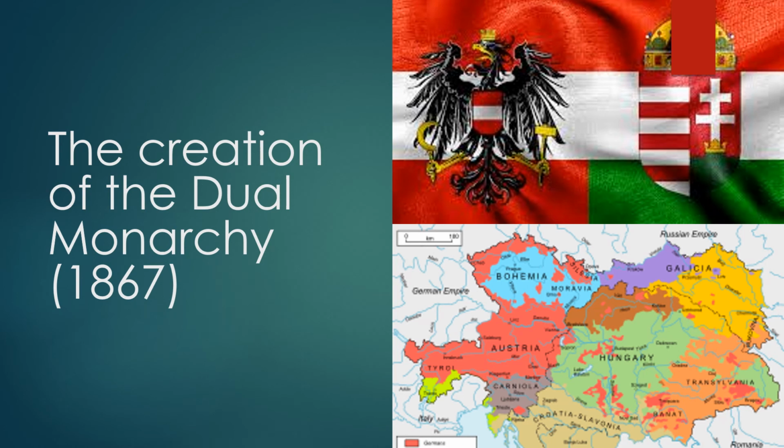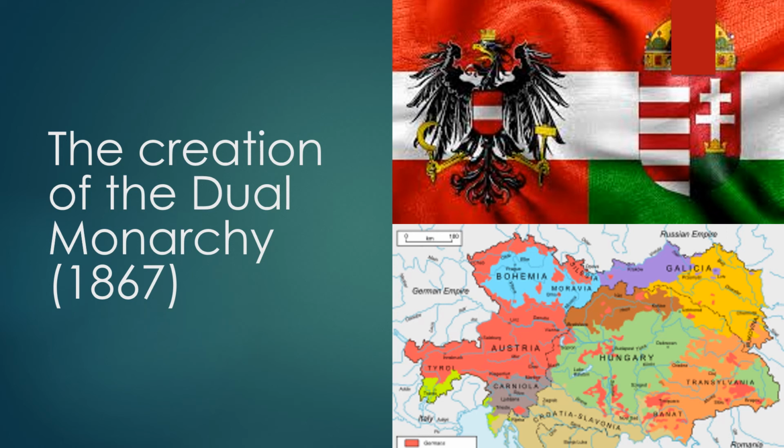Nationalism also affected the Austrian Empire. As I stated earlier, the Habsburgs were able to crush the revolutions of 1848 and 49. But despite that, we're going to see these subject nationalities still wanting independence. And the most serious group to contend with were the Hungarians. They were the most powerful group.